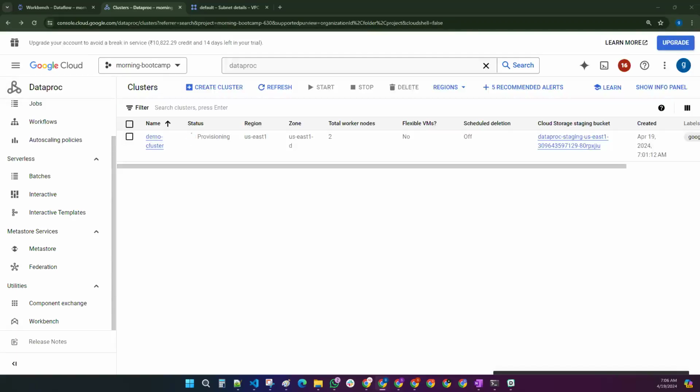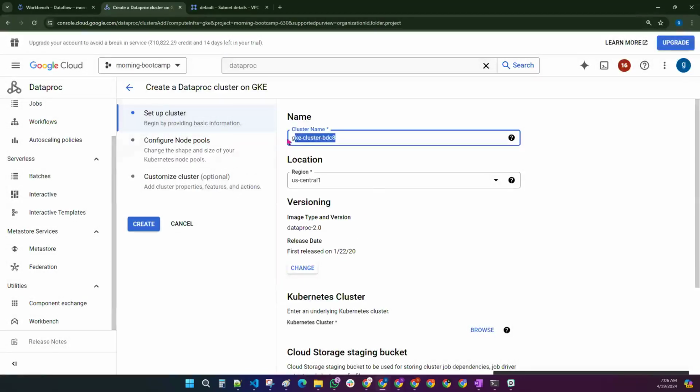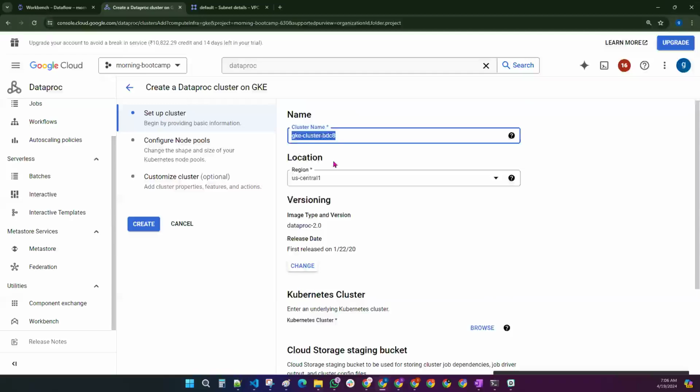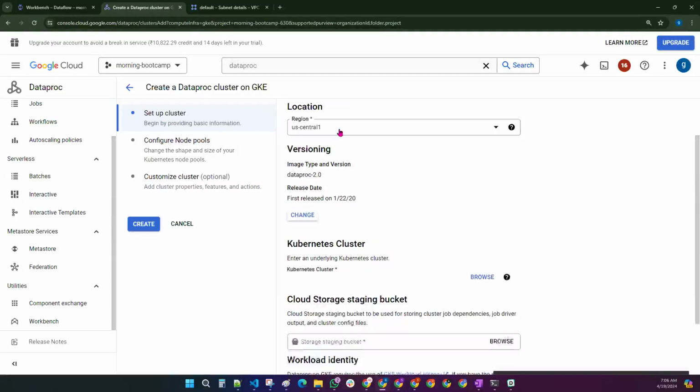Do you have any steps to create a Google Kubernetes Engine cluster? You can just click on create a cluster on top of the Google Kubernetes page. Are the steps the same, or will they be different? It's the same. You can just click on create. That's it. Automatically, it creates a Kubernetes cluster. You just have to provide the same details. Okay. So you can see how you want to configure it.